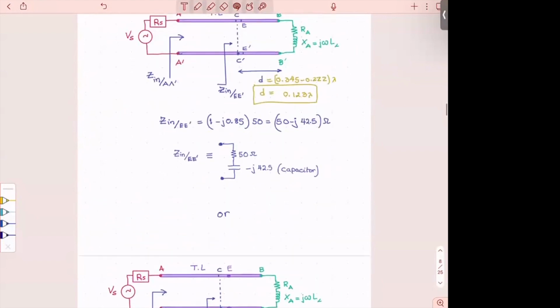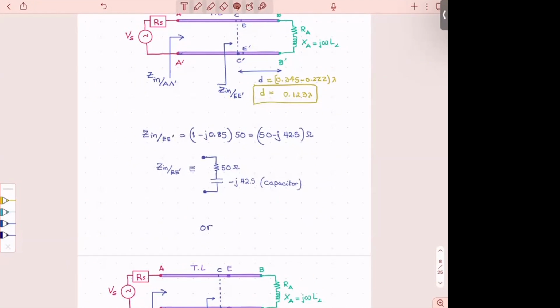So what I was able to accomplish by coming here is to just make, let me also move this a little further down. I was able to do an important thing. I was able to turn the real part of my load to 50 ohms. So this one here is 50 ohms. So now I'm left with the reactive part. I need to take care of it. If I can cancel the reactive part, which is capacitive, then I would be left with 50 ohms, which is what I want to have.